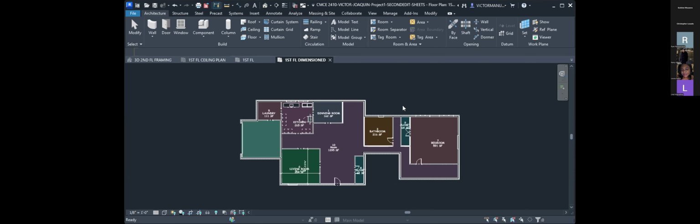Interesting. Okay. I want to get the colors turned off on that one. So the other way to do that is, we do have a visibility graphics button in your properties box. So we're going to click on that one.